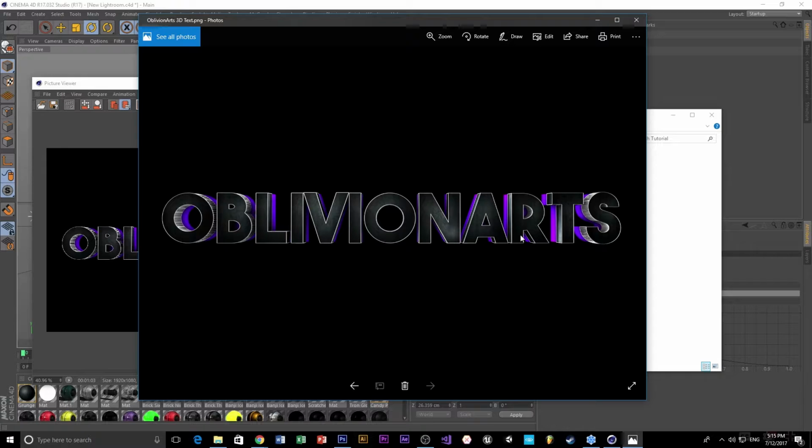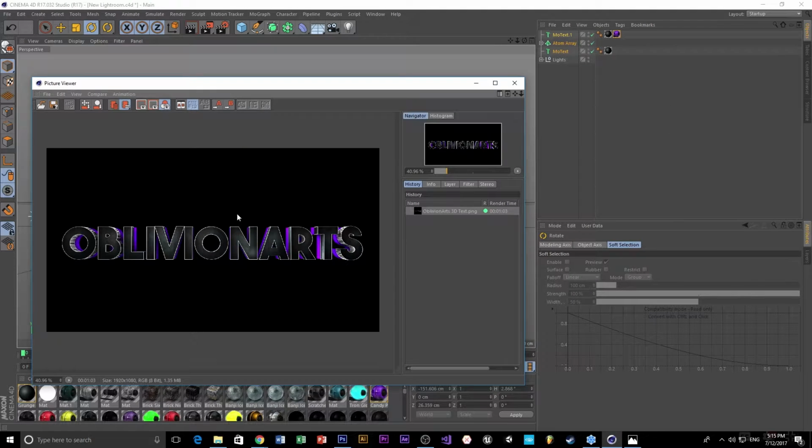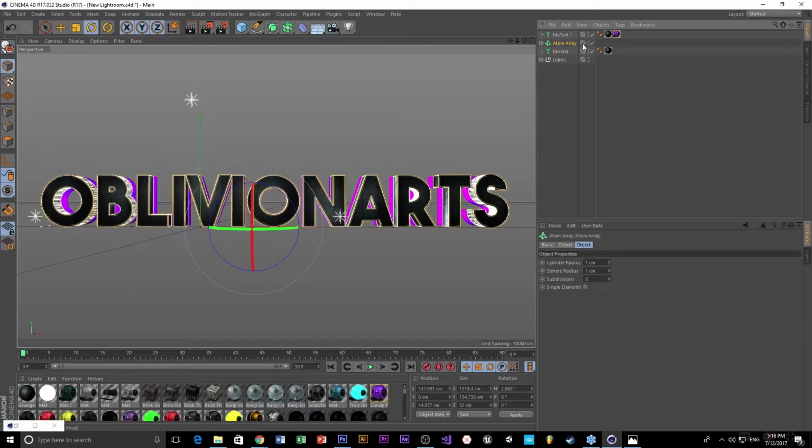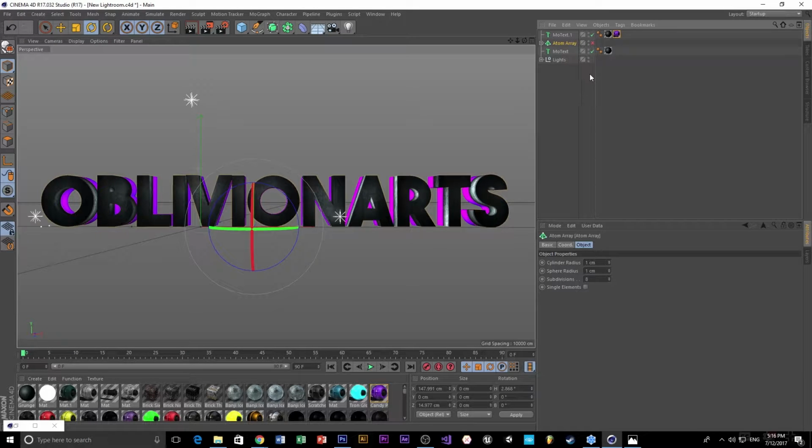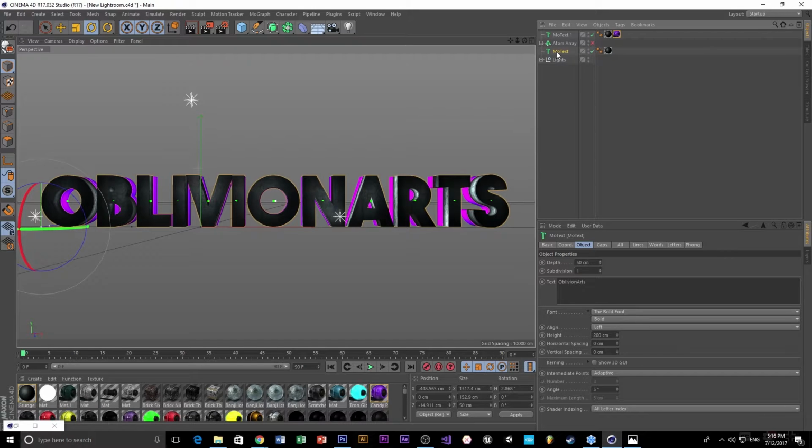Now you can obviously play around with the position and even individual letters, which I'll show you how to do, and you can play around with the position of the camera angle and stuff like that. Now you see there's these little lines on the end letters here. If you don't like these, because it gives you the outline here, but if you have the camera at a weird angle, it will produce that. So all you have to do is go in the atom array, hit that little checkbox there, and it will remove it.